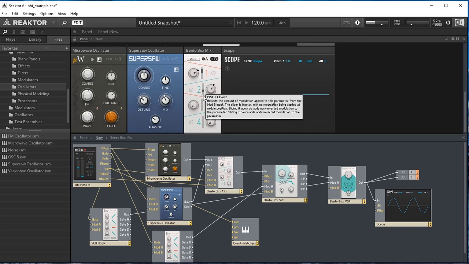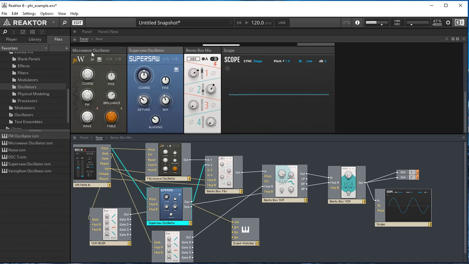You can get other controllers that are better for this sort of thing, like the ROLI Seaboard Block and the Linnstrument, some of those other things. So you can have some really expressive sounds that are created as you play. The Seaboard Block actually has its own input for Reaktor, but I'm not going to show that today for various reasons. But here's something else that's really kind of interesting about this particular patch.